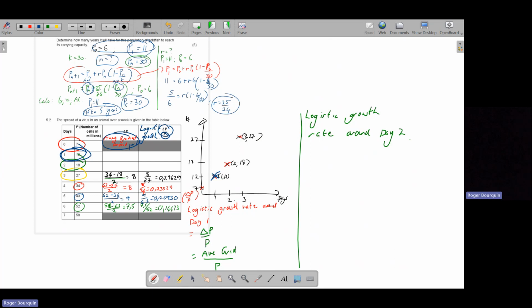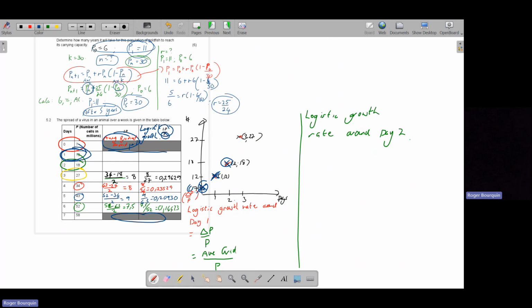So in order to calculate a logistic growth rate, you need to know the value before and the value after that point. I've got the value before, I've got the value after. That's why I cannot find a logistic growth rate there. That's why this is shaded in, because I can't find a logistic growth rate around the 0.07 because there's no value before that. Likewise with the last one, there's no value after that. So the first place I can find the logistic growth rate is around the 0.112.